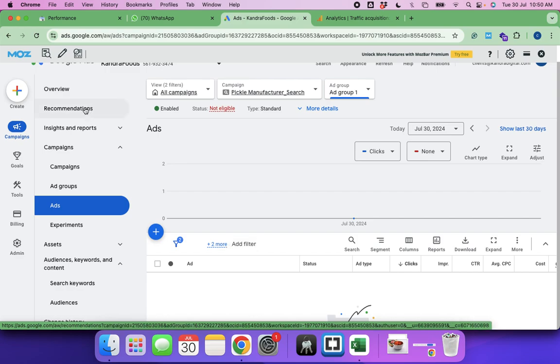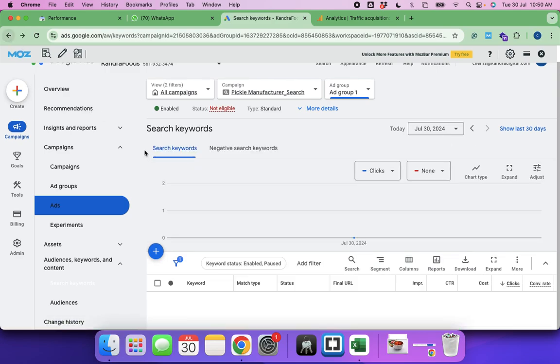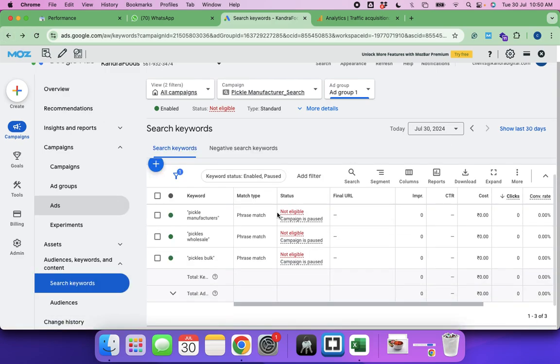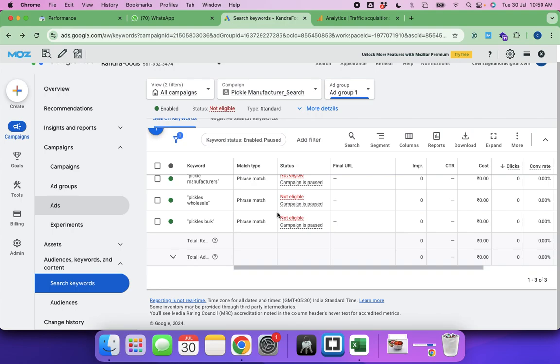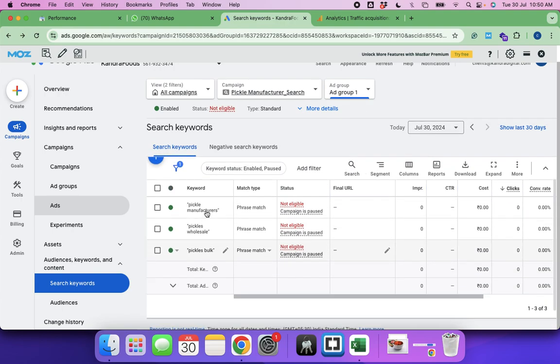See, based on the keywords, you might want to show customized ads. So, for example, I will group all pickle manufacturers as keywords and pickles wholesale as a separate set of keywords, right? Why we have to separate the keywords is that not all keywords function in the same way. Now we have combined all the types of keywords: bulk, wholesale, manufacturers, correct?